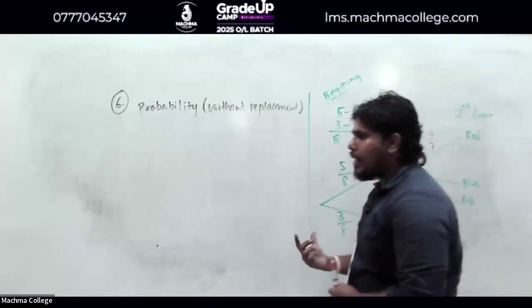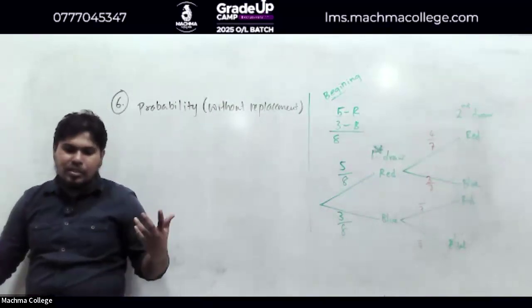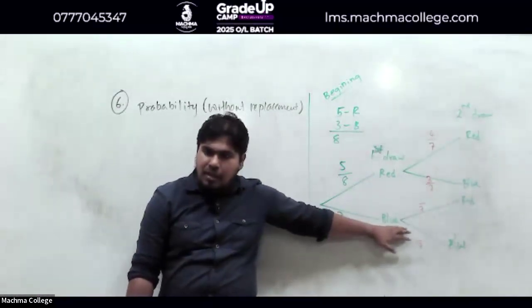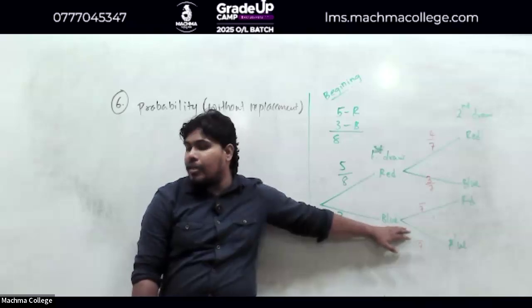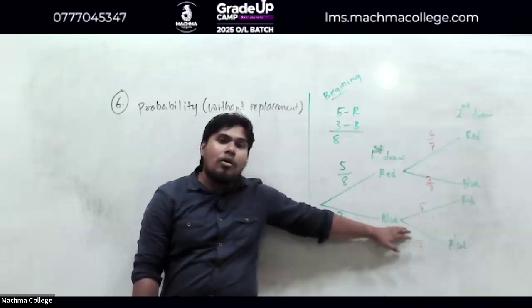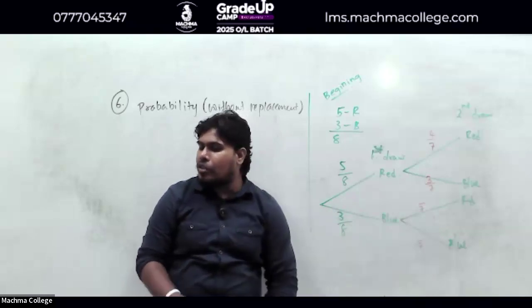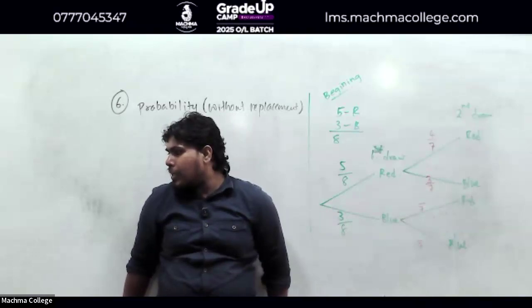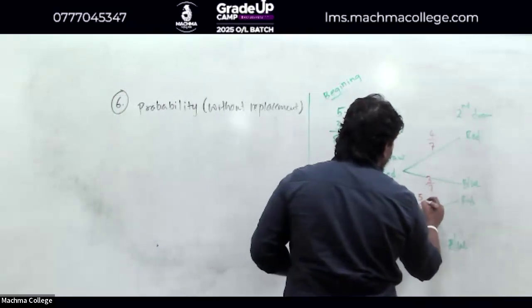Now if you take a blue ball and keep it outside, online students, answer me now. Physical class students already answered. Now if I draw a blue ball first, and without replacement means I'm not going to put that inside the bag again. I will be keeping that outside. Totally 7 balls are there in the sample space. How many red balls are there to draw for the second time? How many chances are there? Supiri. 5. Obviously, it's 5.